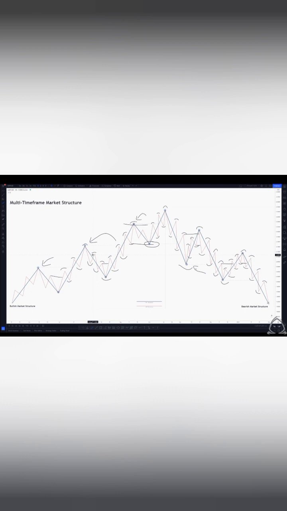We're going to tie in market structure with how we go about looking for entries. We're going to piece all of this stuff together, but the main thing is understanding supply and demand, how it integrates with market structure, and then now understanding how all of the different time frames can build that overall picture of market structure and how all of the trends that we're seeing are being built on all time frames. It's all happening fractally, meaning that it'll happen on one time frame, it'll happen on another time frame.